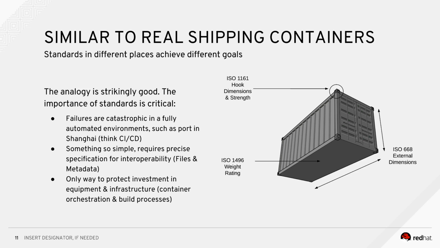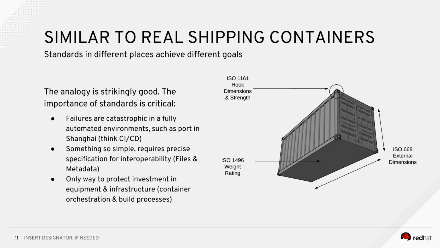So Linux and Windows containers or images are essentially very similar to this. The OCI image specification governs this, and it's good because it can prevent a lot of problems, things like catastrophic failures. In a port, a catastrophic failure looks like cranes dropping containers and possibly people getting hurt or dying or losing cargo. And you can imagine Shanghai port with thousands and thousands of shipping containers, maybe hundreds of thousands or a million shipping containers. You can't have failures in your automation, right?